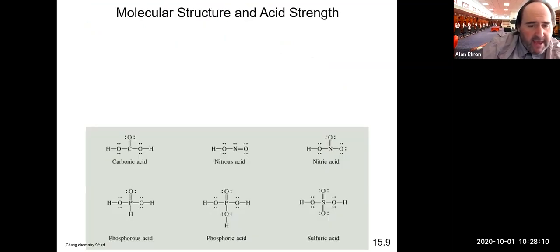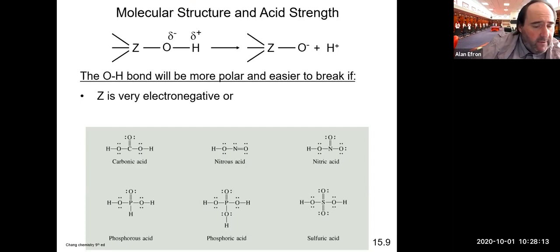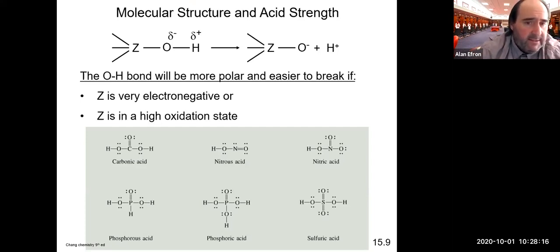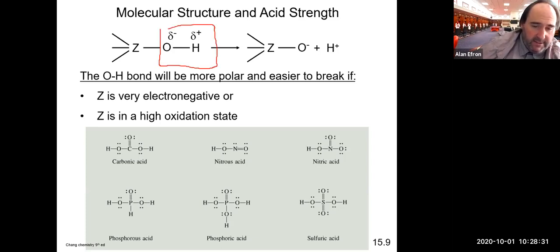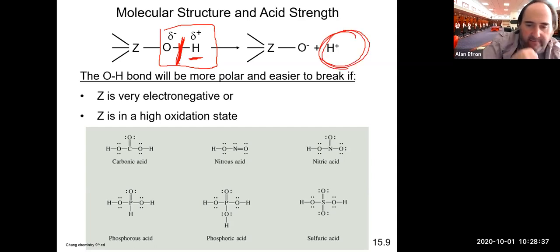Now, when we deal with acids that do have oxygen, as I mentioned before, they are sometimes referred to as oxyacids because they have oxygen. We do look at one of two things when we're dealing with this type of acid. Usually this type of acid will have this OH bond, and usually it is right here that needs to be broken to liberate that free H+ from coming off. We look at either the electronegativity or the oxidation state, and it depends on the type of oxyacid as to which one you should look at.